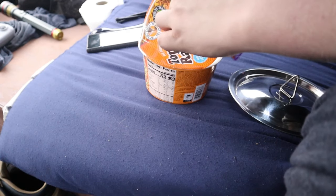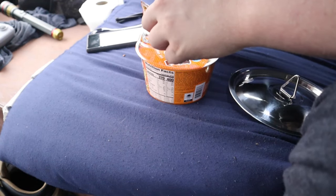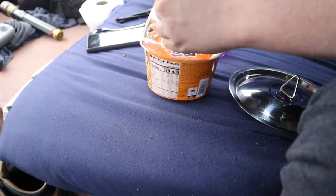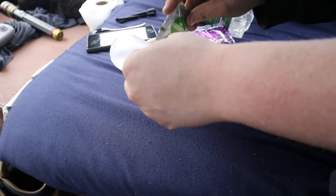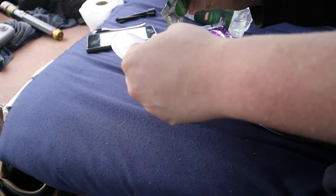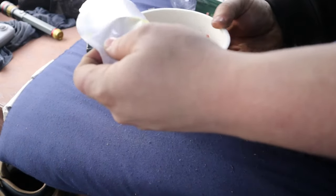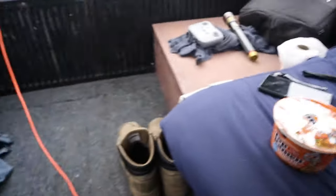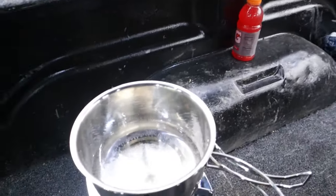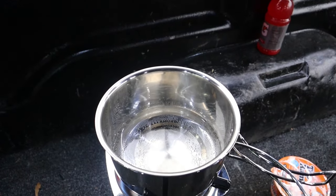And I actually drink the water, so I tend to add all this and then just leave it all in. My hand's in the way, I'm sorry. Yeah, we'll just add the water and then we'll be good. Probably just leave that down there and then we'll add the water there.